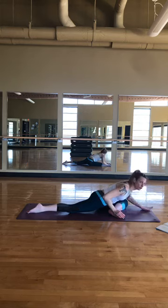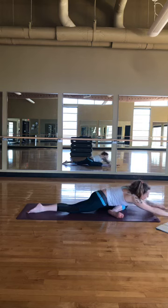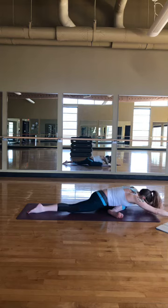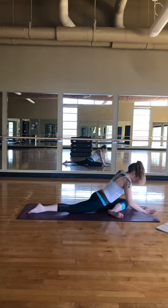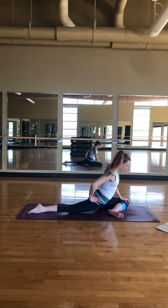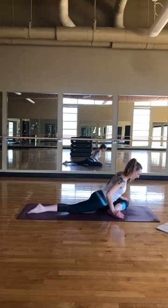Now, if you want to go further, you sure can. You can come down to here. You can extend all the way out. Whatever you would like to do. We're going to come back up. Settle in, pushing that hip back again. And let's go down one more time. So let's come forward.